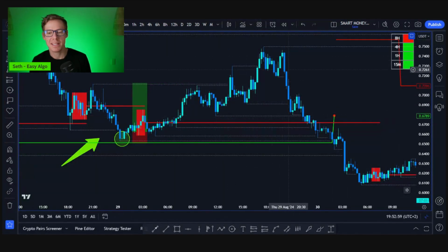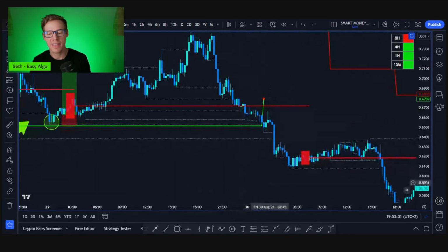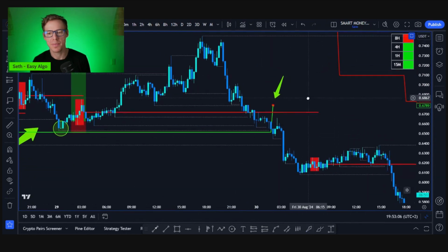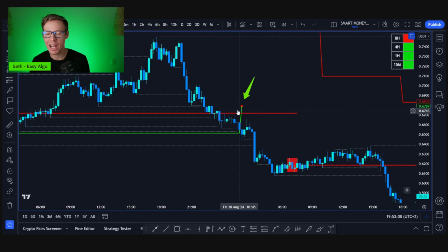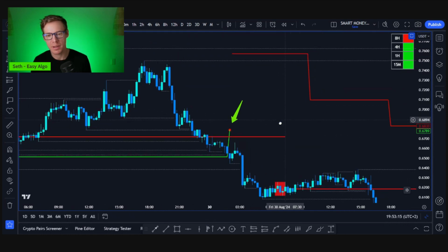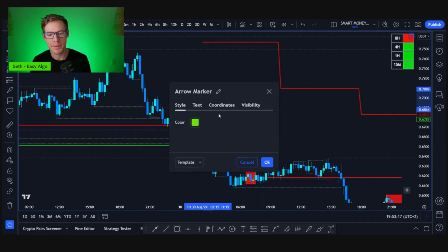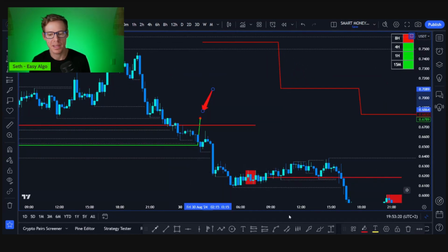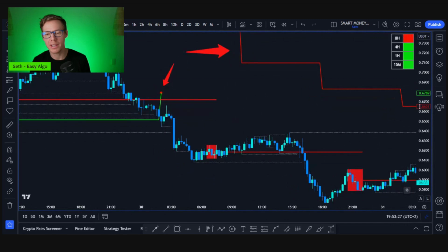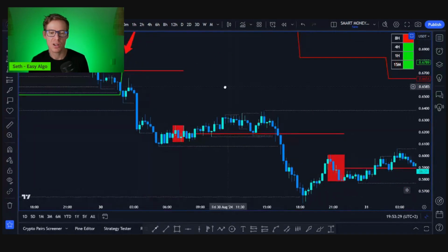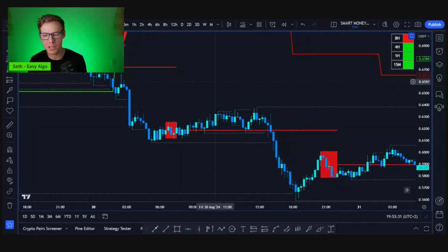So then look here. We do not get another master pattern forming, so we do not enter. Then all of a sudden, look here, we get a red dot. And remember, guys, this is the 8-hour time frame. This is an 8-hour bearish dot that has just printed. So now from this point onwards, you can see we've got a red dot here. I'm going to change this to red. And over here, you can see we've got the red over here. So from this point onwards now, we're only going to look for sells because it's confirmed it. We're only going to look for sells.